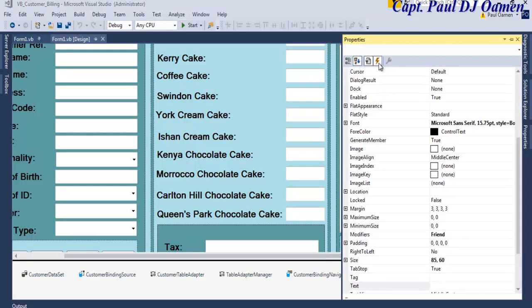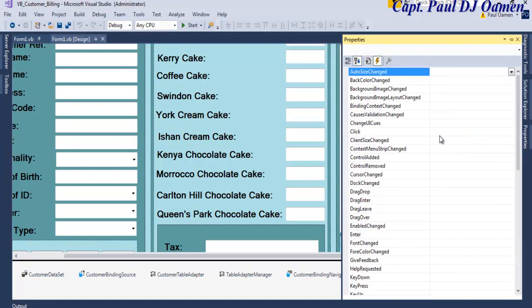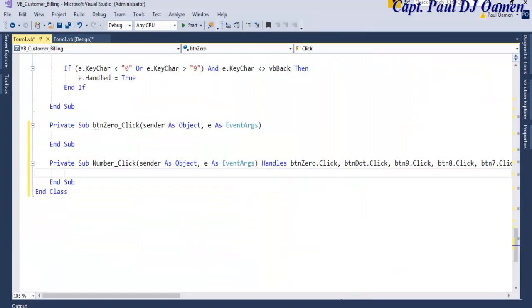Okay guys, I will now select the event, and inside the event I'll give it number click, that'll be the name, underscore click. So just press enter, or you can just double click on that, and right here I'm going to enter the following lines of code.